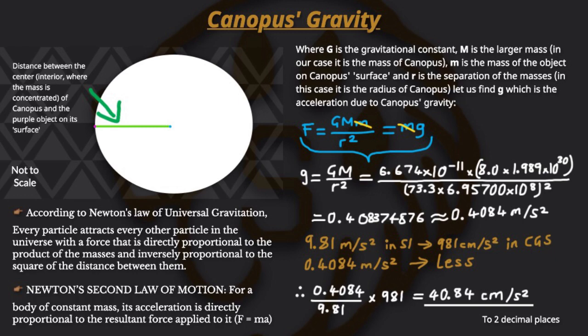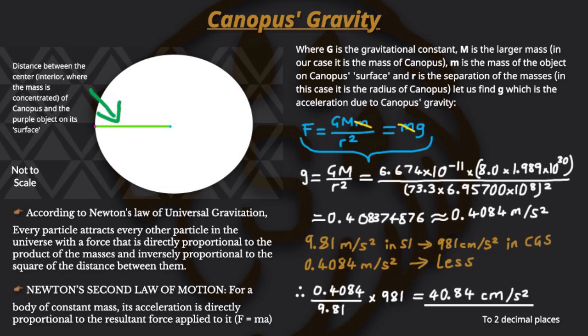As you can see, it's mg, the other equal sign there. And why we have equated the two: we are equating the two formulas from the two laws so that we can calculate what g is, the small letter g. So we just assume that both the forces in the two laws are equal in this case, so that you find the gravity.